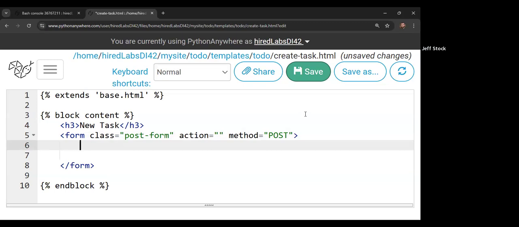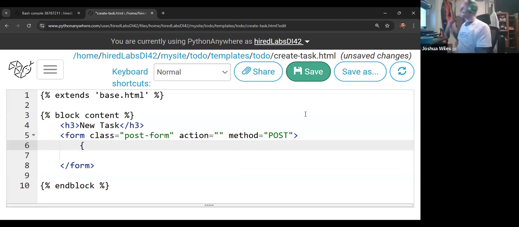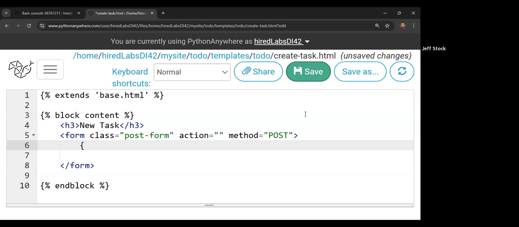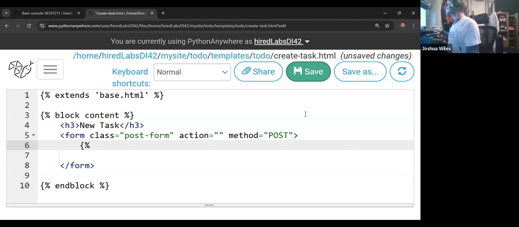Now we can start writing some of the Django stuff in here again that will help us in a number of ways. First thing we need to do is a security feature that Django has that helps us out in blocking a particular kind of attack that I'll leave to you to look up the details of in some place. It's called a cross-site reference forgery attack. And so they have what's built in. We're going to put this Django tag here. So the open curly bracket, percentage sign. We'll close the tag.